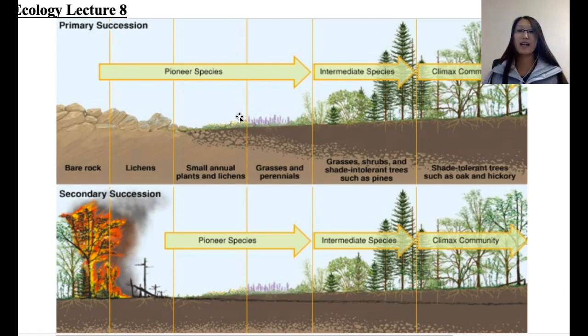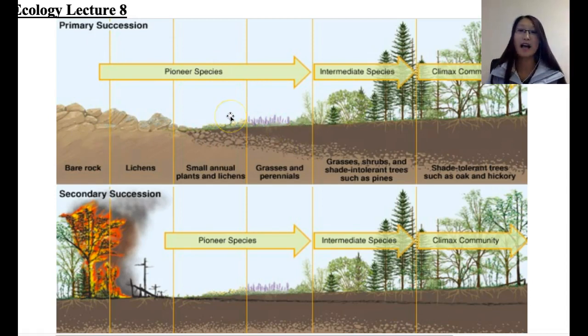As these lichens live there, die, and break down, they produce more nutrients for the area. And as the wind blows and the lichens break down some of the rocks as well, eventually we'll have a little bit of soil, and that soil allows some small plants to live. And then we can have some grasses. The birds and animals, as they come into this area, can drop seeds, and the seeds can only live after the soil gets reformed from our very beginning of the bare rock.